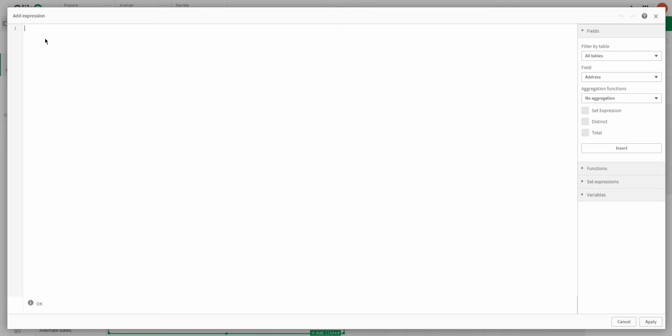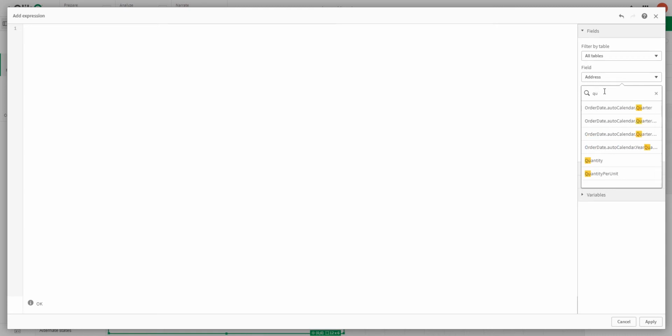So let's check if we have something called sales in all tables. So sales, no, we don't have anything, but we have unit price and we have quantity, right? So which means that we could calculate sales ourselves.